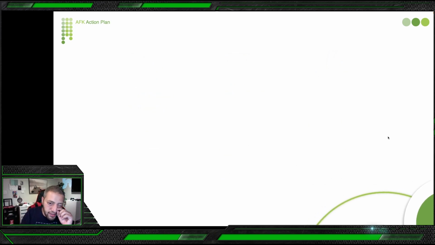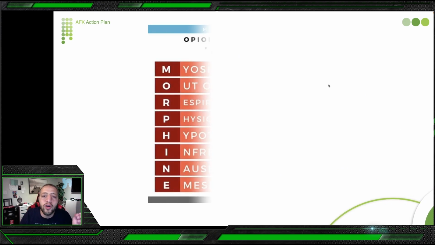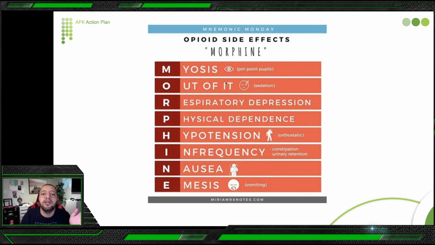But for you, it's hard to memorize everything, so I give you this mnemonic where you can try to memorize everything. And it starts with morphine. M for miosis, because when you're having this medication, you tend to stay at home. So think about it as rest and digest. Not that it's parasympathetic acting, but it has the same mechanism of action inside your body. You'll have miosis, pinpoint pupils, and then you feel sedated, you need to sleep, you need to rest inside your bed.